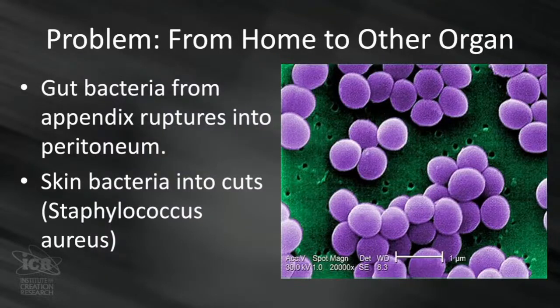And the problem is from one organ to another. And the best example is the appendix. The appendix has a number of bacteria, usually good bacteria, and the appendix is a safe house for bacteria. So when you take antibiotics and it destroys the good bacteria, you need to repopulate that area as soon as possible. And one way of doing that is the appendix, which releases that bacteria into the peritoneum and other areas, where the peritoneum would be a problem. When you release it into the gut, then it can help replace that. When you have antibiotics, the doctor should tell you to consume some antibacterial source like yogurt, that's fine. And so you have a probiotic which replaces the bacteria which is lost in the gut.